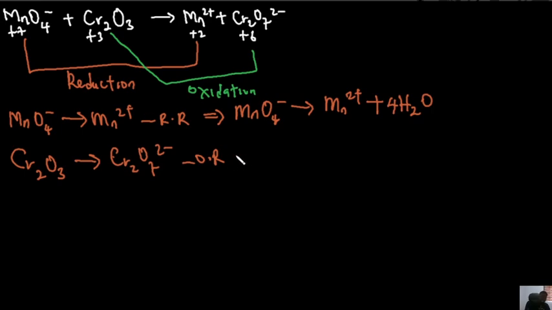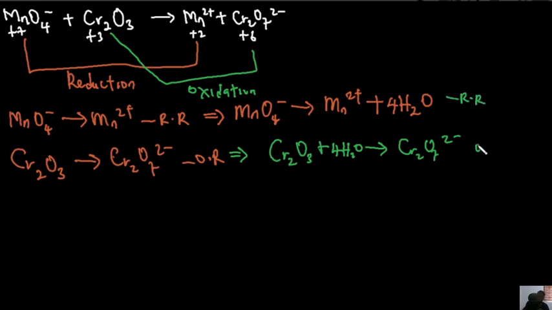In the case of the oxidation reaction, we have Cr2O3, and then it is reacting to give Cr2O7 2 minus. So notice that here we have more oxygen than here. Because we have 7 here and 3 here, we will need 4 more to make this side equivalent to this side. Now remember, instead of adding oxygen, we are advised and asked to add water molecules. So 4 water molecules. And that's that. You've applied that rule. This is the reduction reaction, while this is the oxidation reaction.